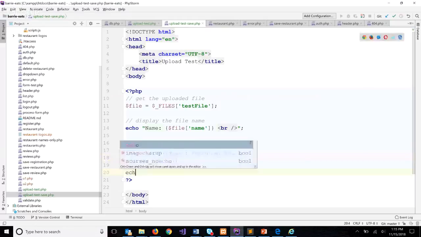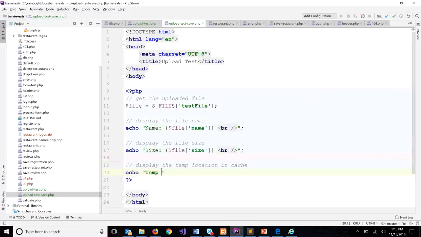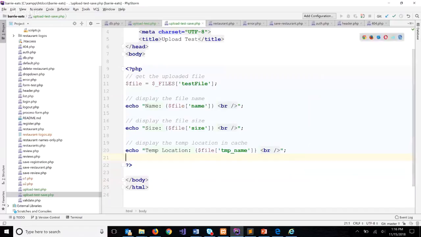The next thing we want to check is our temporary location of the file. We're going to access a property called tmp name, the temporary location of our file. Same format. We've got to put the name, the size. Now we want the tmp name.